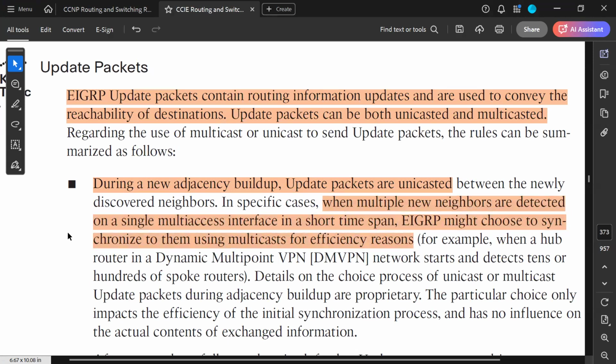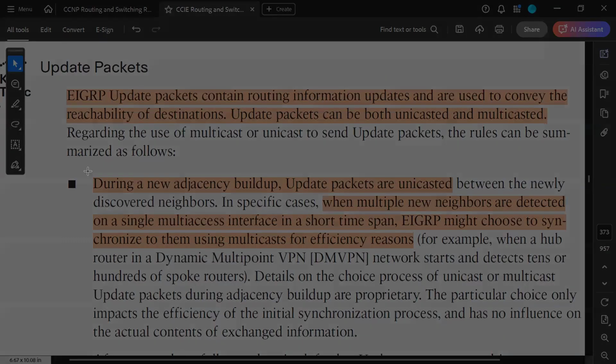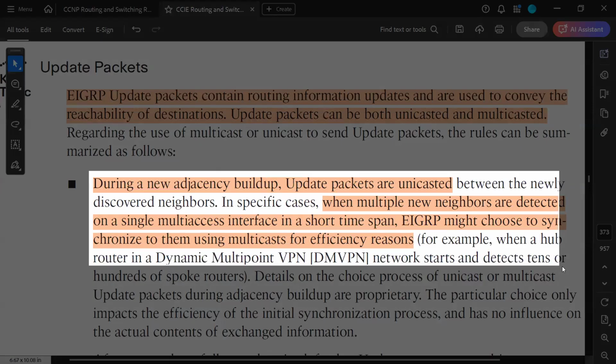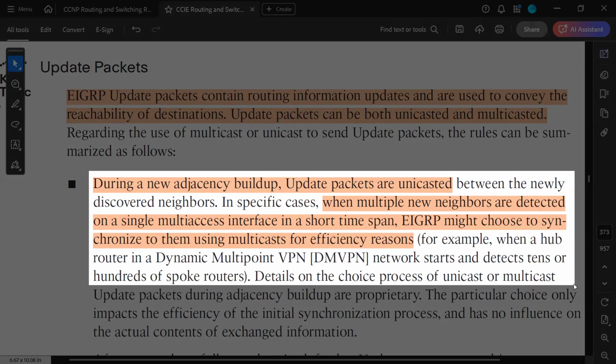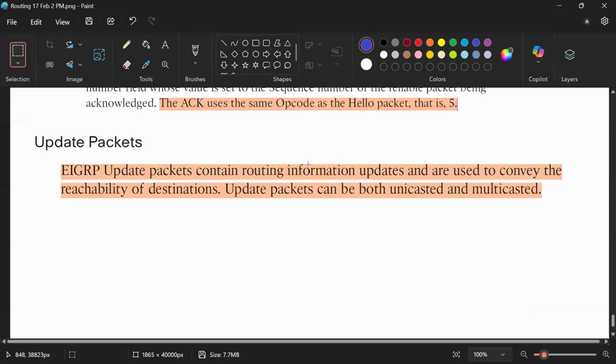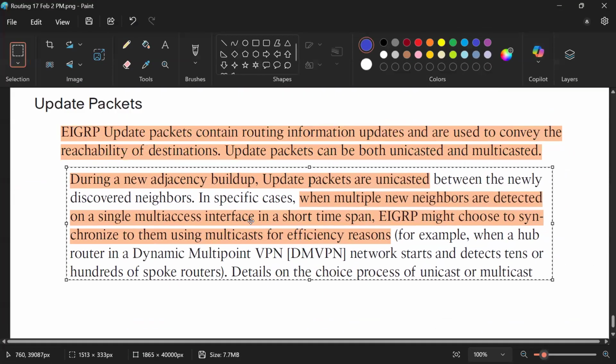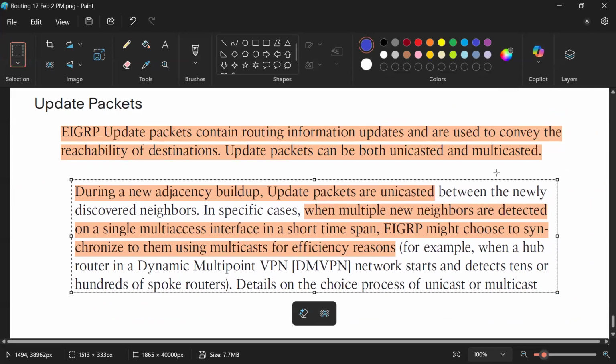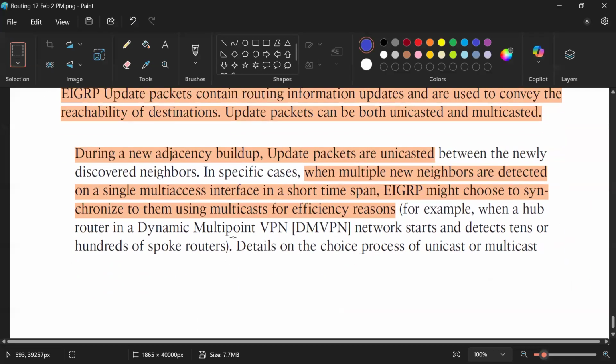This is more than sufficient. So if you are forming a neighborship one-to-one, in that case it will be unicast.